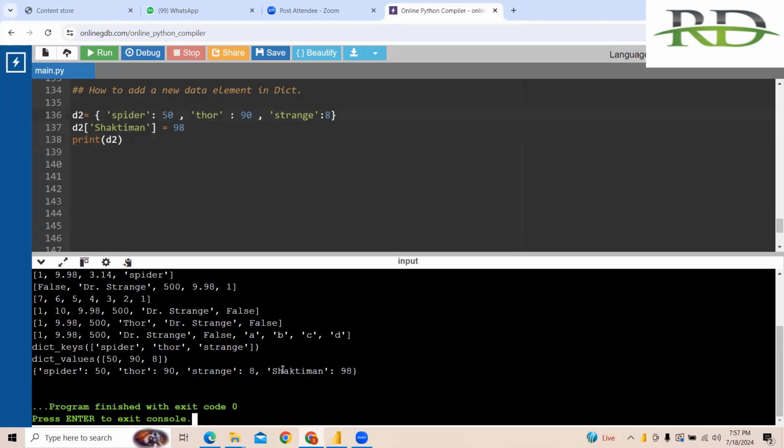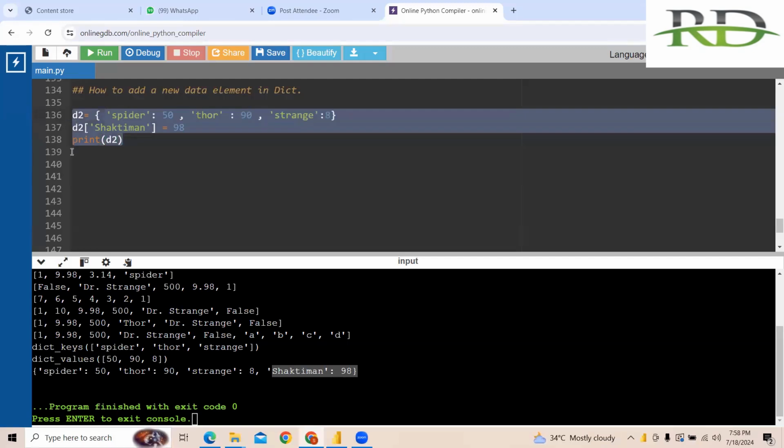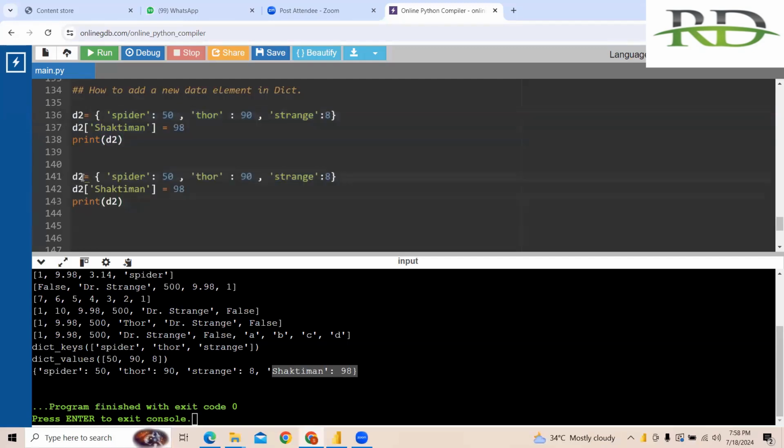Luckily, it added the value at the last, because a dictionary is unordered. If you add any other variable, it can add anywhere in between your key value pairs. Suppose I am taking the same example.